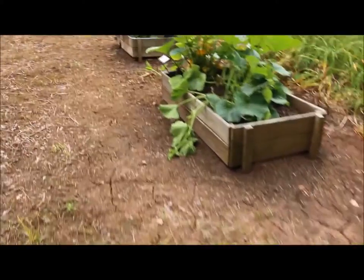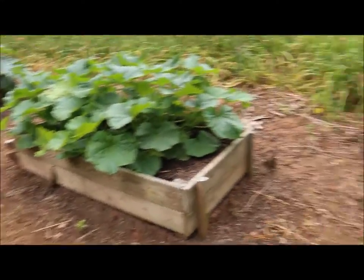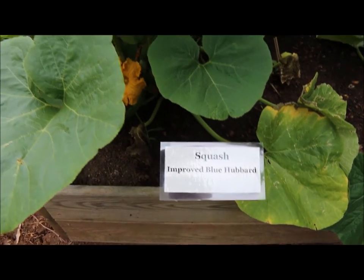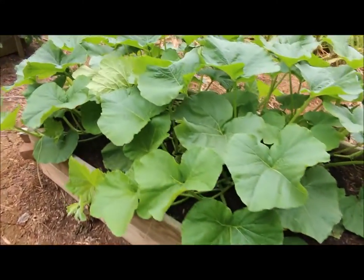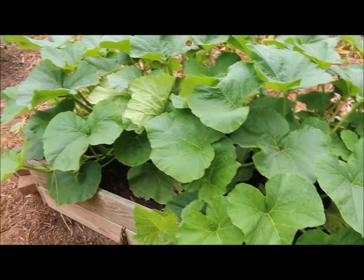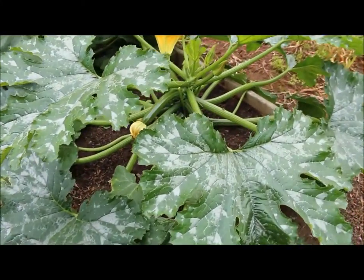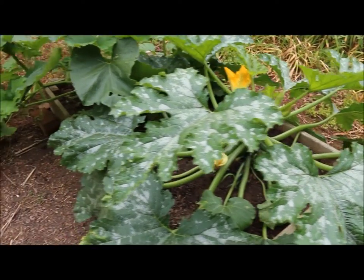Up here on the end one is where I have the pumpkin growing. I do have a couple other plants growing here. I have some improved Blue Hubbard squash that's coming along real nice — I direct sowed them back in May. And then I also have some butternut squash, another one of my favorites to grow. I also planted a zucchini here, and because they take up so much room in my garden I opted to plant them out here in raised beds this year.